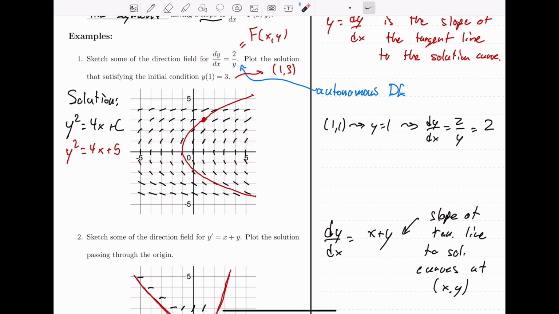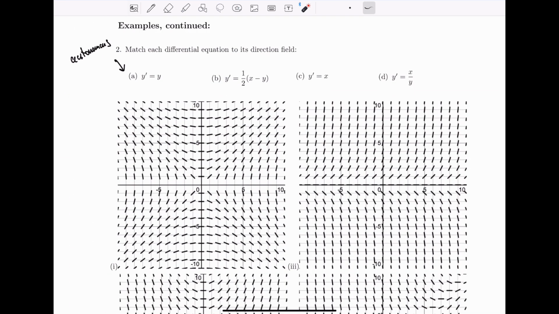If the differential equation only depends on y, if it's autonomous, then along any horizontal line we have the same y value, so the slopes will all be the same. The x value does not influence the value of the slope. So for this differential equation, we're looking for a slope field where the slopes are all the same across horizontal lines. How about this one right here, where y prime equals x? We have sort of the opposite behavior here. If y prime equals x, then the derivative does not depend on the y values, only on the x values. So for y prime equals x, we're looking for a slope field where the slopes are all the same along vertical lines.